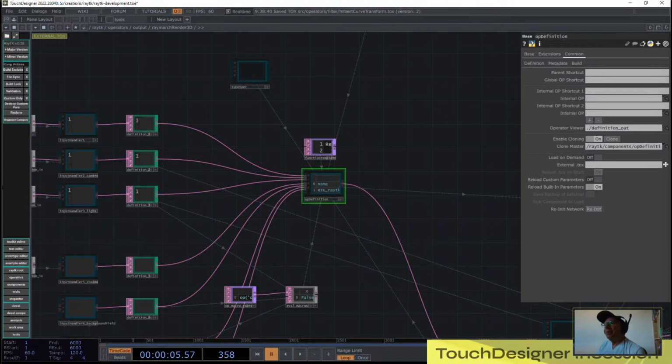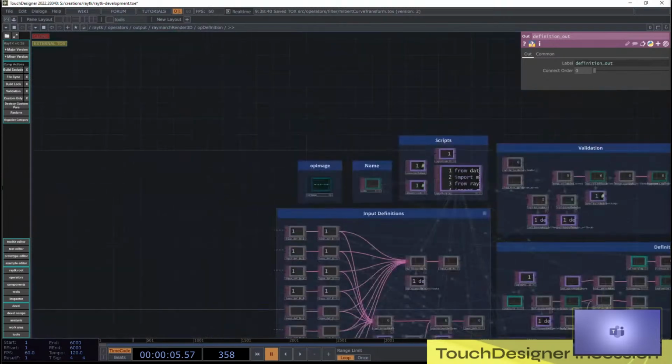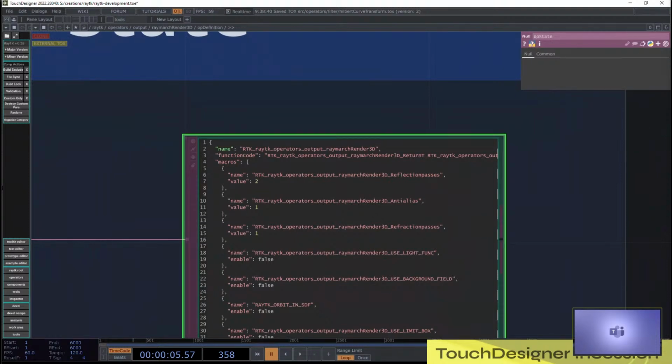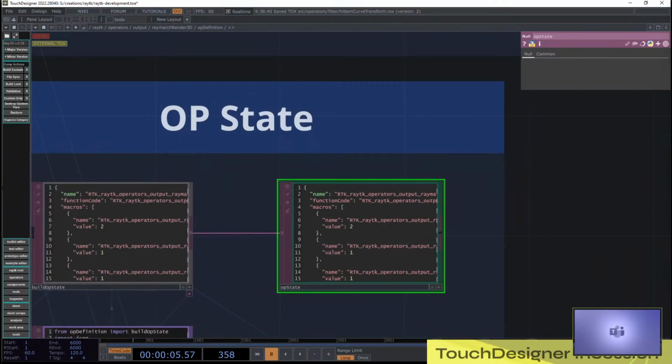How do you find sending all your data around with DAT tables basically? Is there some limitation or inconvenience about doing things that way? It works okay. In earlier versions of the toolkit, there were a lot of different columns. Pretty much every property of the operators was in there, so there would be the path to the code DAT, the path to the parameters CHOP, the path to the compiler macros DAT, and so on. But as part of replacing lots of DATs with a smaller number of Python objects, more of that has been moved into structured objects, and in the table that gets passed around, there's just a path to this DAT.